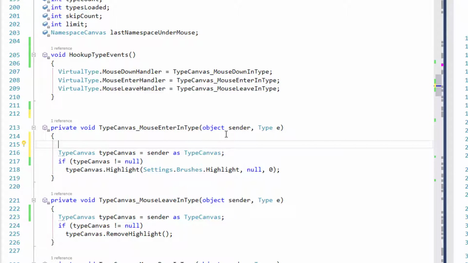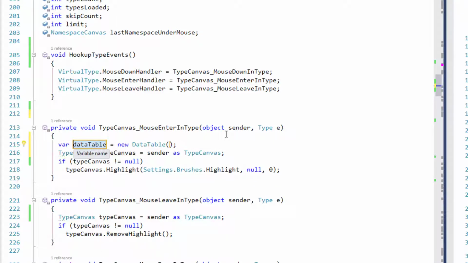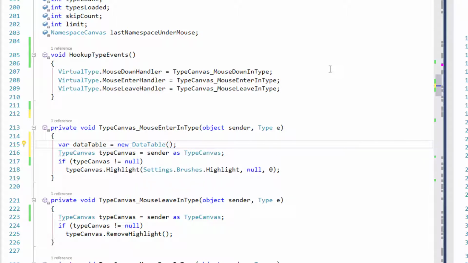For example, I might want to create a new data table like that, NDT, and that gives me a new data table. Notice here now in the initialization side, instead of selecting everything on the right side of the equal sign, there's just a line right here, right between the parens. And when I hit enter here, it's going to take me over where that line is. So I'm going to hit enter here. Now I'm in there. I can specify any parameters to this. I notice I've got a couple different options. I'm good with all those. I'm going to hit enter and I'm outside.